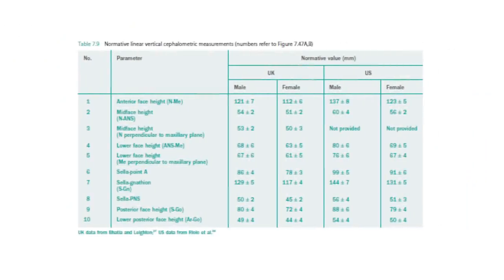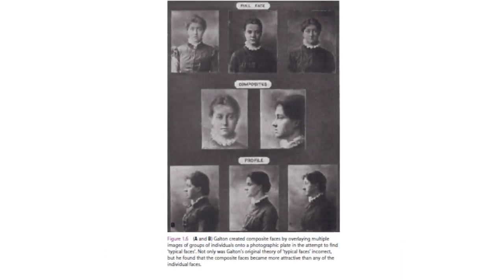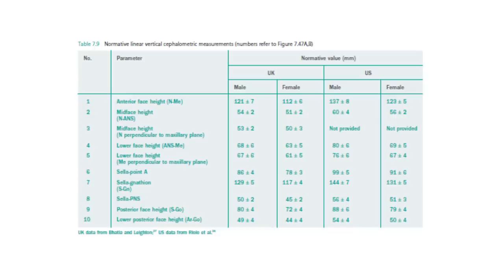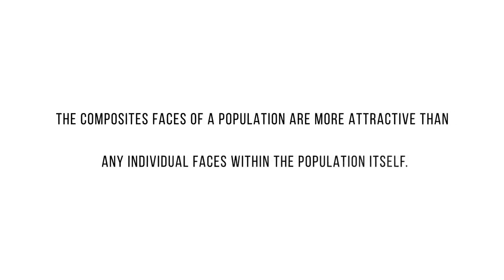While Johnny obviously doesn't look average, his proportions and ratios are almost identical to the mean proportions when averaging measurements in a group of individuals. The importance of averageness in a face was found accidentally in the 1800s by Sir Francis Galton. The English anthropologist tried to visualise a typical criminal face by creating a composite photo where he overlaid multiple images of prisoners. Surprisingly, when showing this composite to his colleagues, they unanimously agreed that the composite was more attractive than any of the constituent faces. This finding later developed into the averageness hypothesis, where composite faces of a population are often more attractive than any of the individual faces from within the population itself.